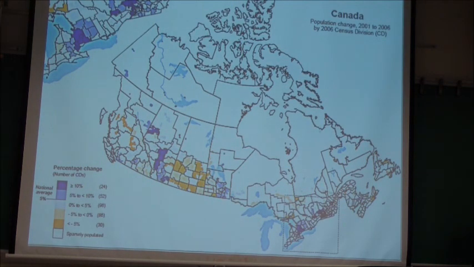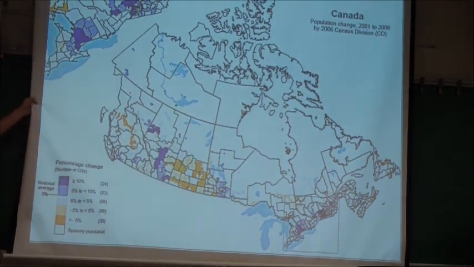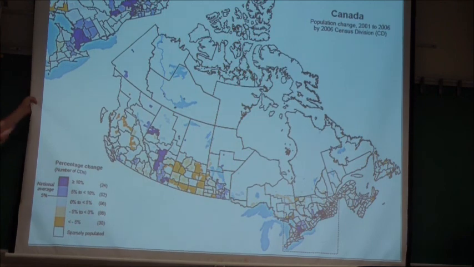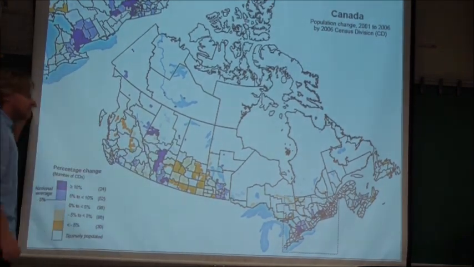Now let's go up to Canada. Let's go up to Canada real quick and try to figure out what's going on there. So why did I have you memorize all the provinces of Canada? So I can ask this question right here. Where in Canada, what provinces do we see population growth? Purple. Where are we purple at? Alberta. We know our provinces. Great, Alberta. And Alberta's not really one of the sexy ones. British Columbia, Ontario, Quebec. Alberta is kind of stuck out in the middle of nowhere. So what's going on there?